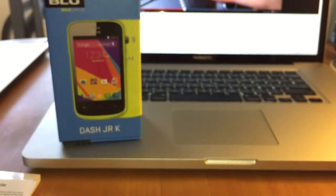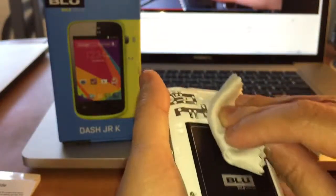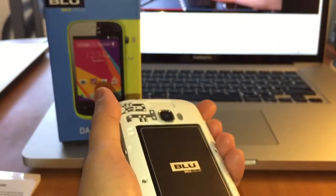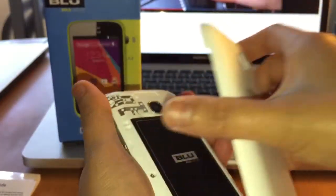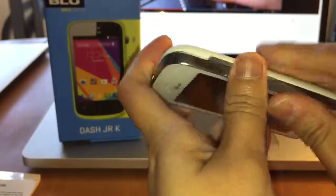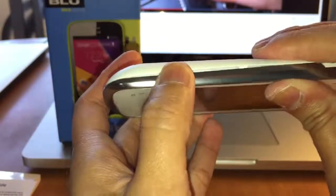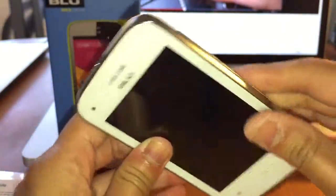And it looks like the camera is a little bit dirty. Oh, it has dust. So you have to make sure you clean it. Now, install this guy right here. Make sure it's clean. Make sure you lock all sides. Looks like everything is locked.